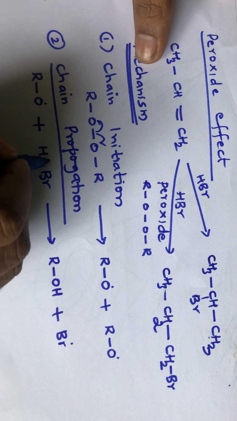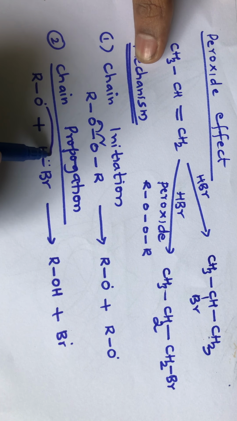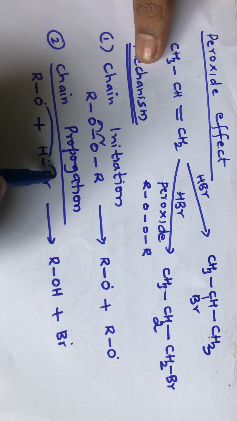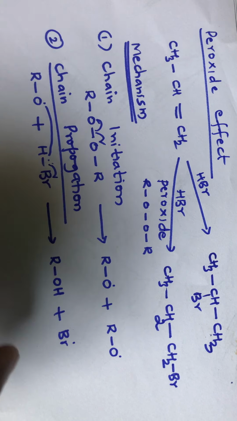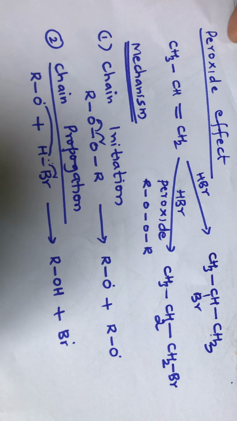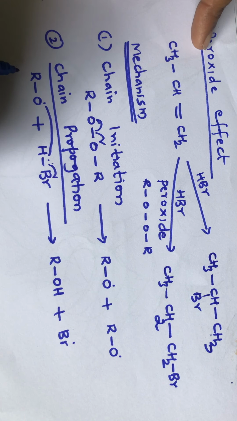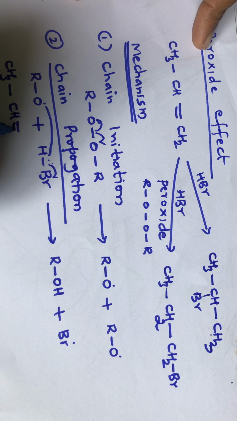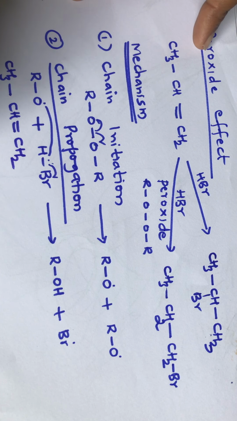So we have 2 electrons here. So these 2 will combine with OH, and a new free radical will be formed. So the electron moves here. So this is chain propagation. So chain propagation takes place further also. This Br formed will combine with the propene, that is CH3CH double bond CH2.